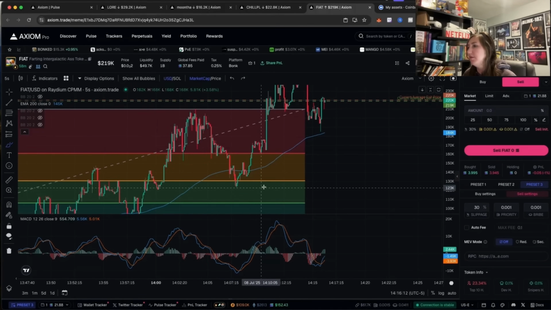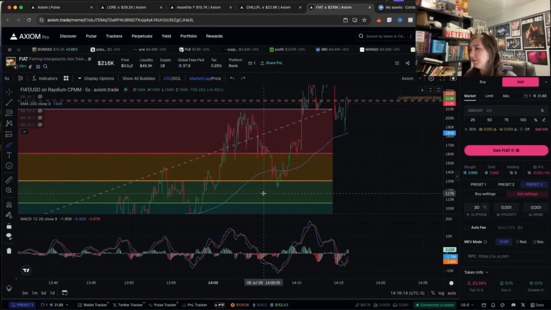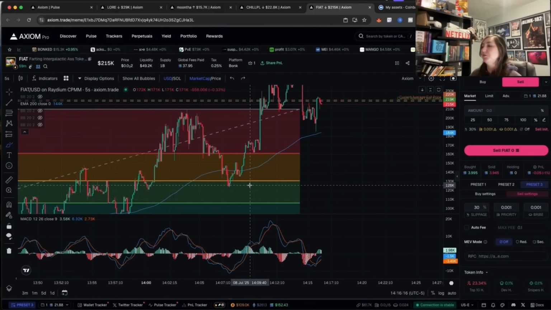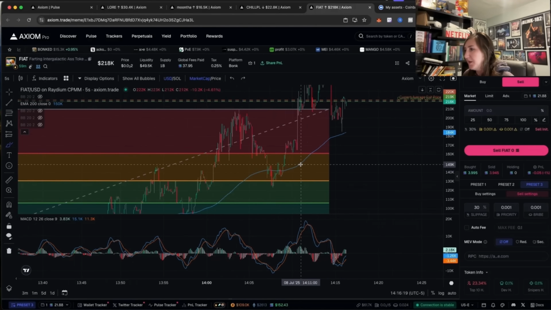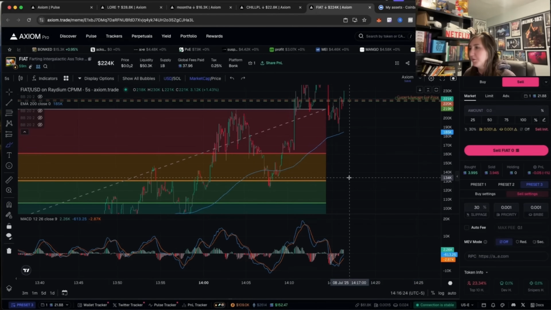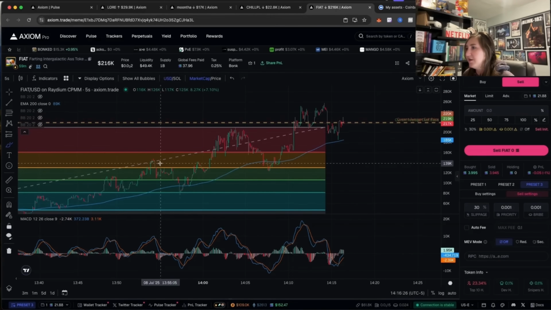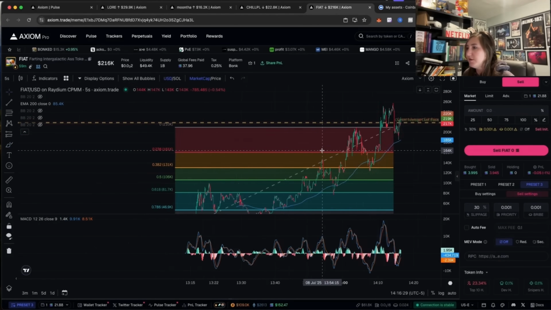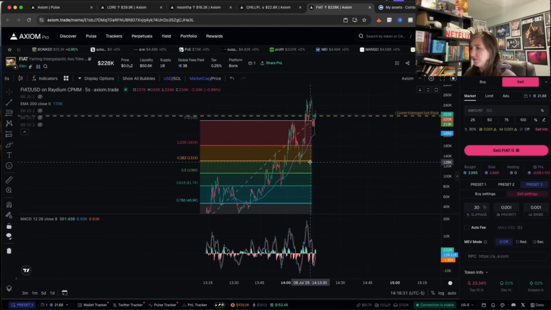So yes, you're going to get in later. Can you set a limit order and take the risk? Yes, you can do that too. It's up to you, the amount of risk you want to take with these. But we did make a higher low, so I'm usually getting in somewhere right here where I was talking, where I should have got in. And then you're getting out at that 1.272 area. How I found that 1.272 area.